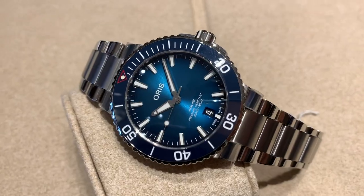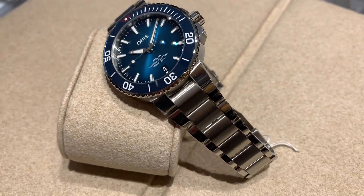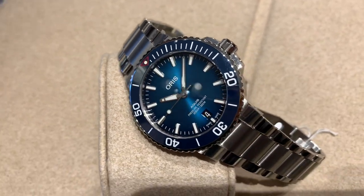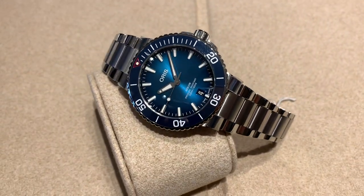Number one on the list, coming in at the most affordable price point, is the Oris Aquis Diver. This is a limited edition for the Save the Ocean foundation. I just think it has an unbelievable blue color. I love the blue ceramic bezel — I think it goes really well with the blue dial. A lot of times a blue ceramic bezel and blue dial don't match well and throw each other off, but I think these two complement each other perfectly. It's under $2,500 and limited edition, and it actually has bits of plastic pulled from the ocean in the case back. The size is just under 40 millimeters, which fits so well on my wrist.